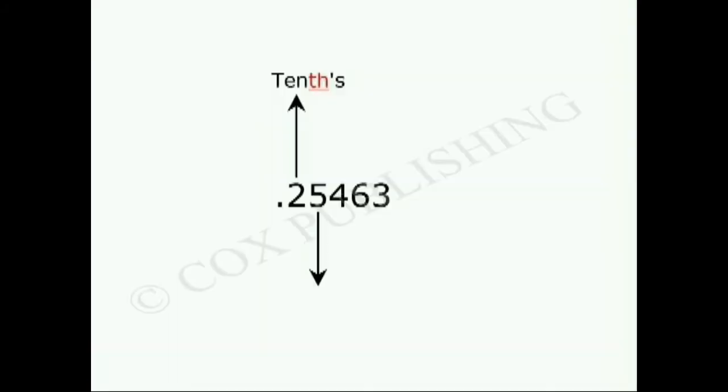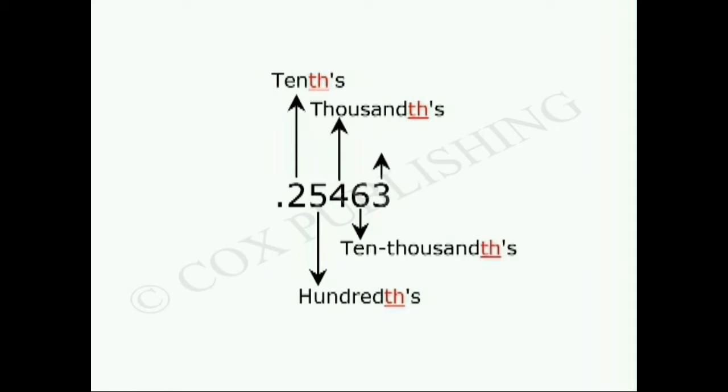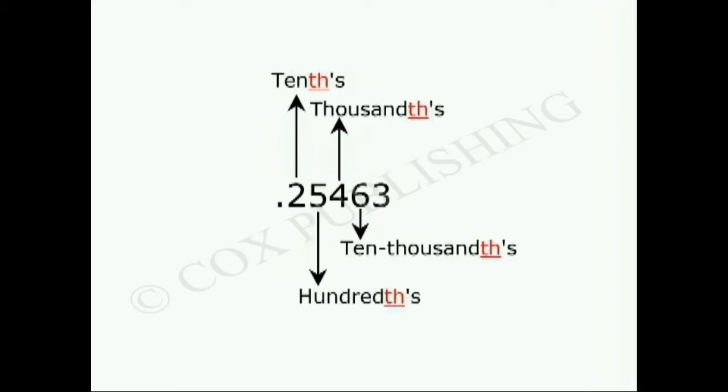The second place value in a decimal number is the 100's place. The third place value in a decimal number is the 1000's place. The fourth place value in a decimal number is a 10,000's place. The fifth place value in a decimal number is a 100,000's place. As you can see, the place values increase like whole number place values except for three differences. 1. You start reading them from the left to the right instead of the right to the left. 2. They do not have a 1's place value.